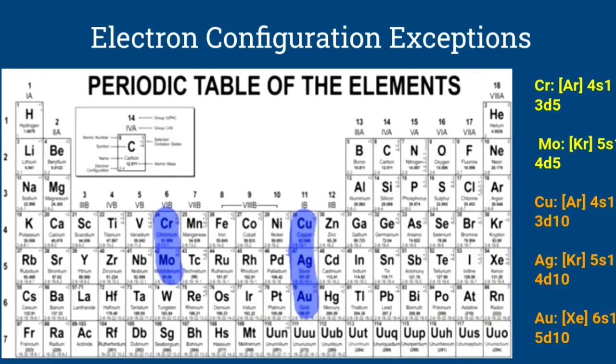Tungsten is not one of the exceptions, and the reason for that is because when you're doing 6s2, you actually go down to the F shell before coming back to the D shell, so it gets a little complicated.